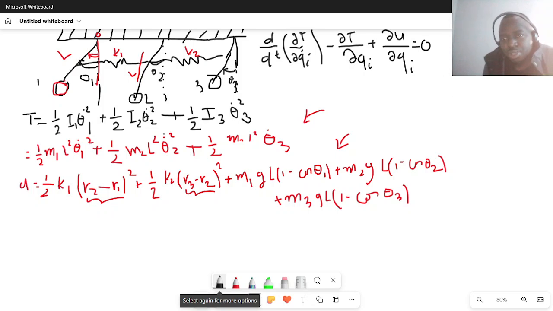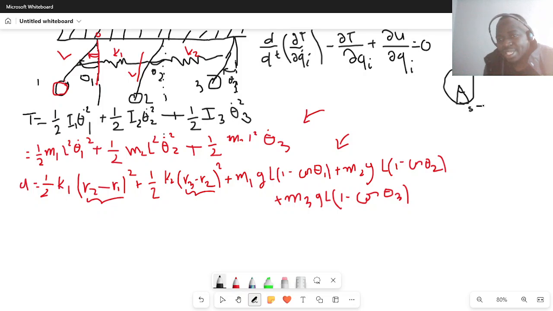Remember, I've showed you something that we did in Math 1. If you have a circle starting a point here, as it swings to a certain distance, it creates an arc of a circle. It creates a distance that we call S, and I said S is equal to the radius times theta.